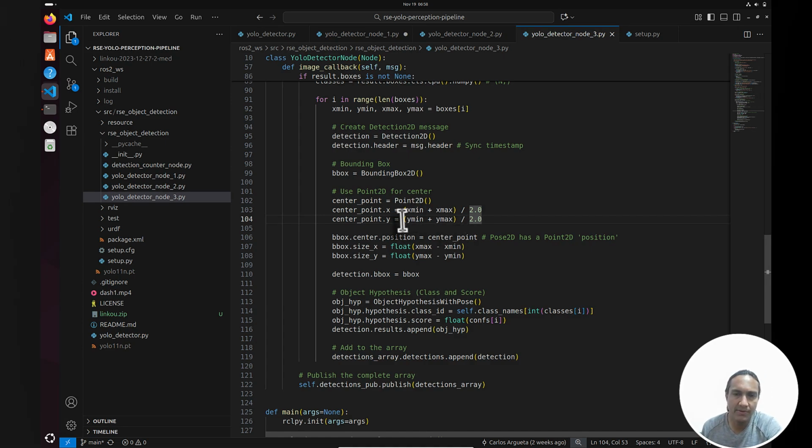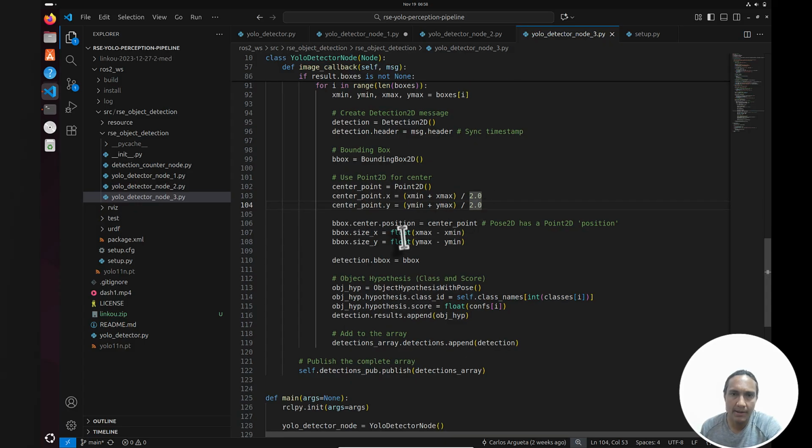We divide that by 2, and that gives us the center of the box. So now the bounding box center's position becomes that point, okay? And the size of the box becomes this, right? And here it is divided by 2 for the center, but here it's not divided by 2, so it's actually the dimensions.